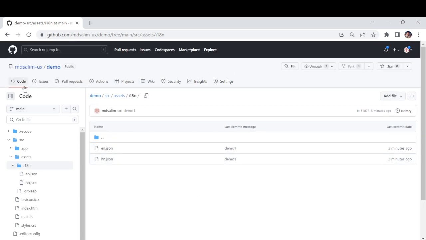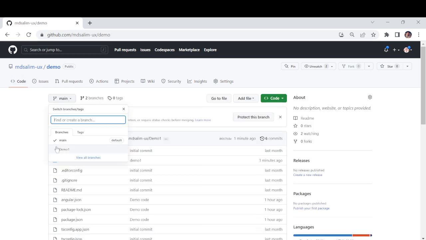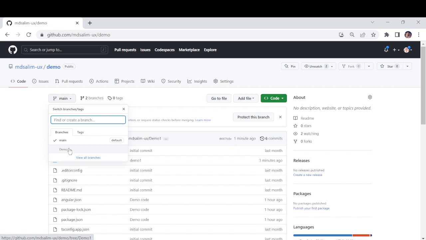Okay, so the advantage, if you go back, I will show you. Again, this is your main branch, which is the default one. If you want to create thousands of PRs, you can create a feature branch. It will always ask which branch you want to merge it into. Sometimes don't play with this, because if you are not sure how it works, don't touch much more, because you are going to lose your code completely.